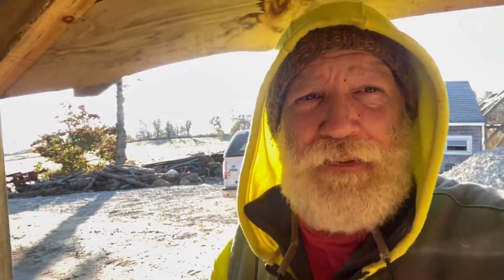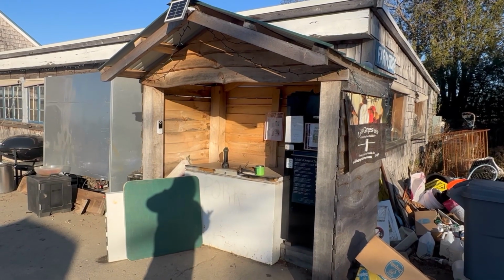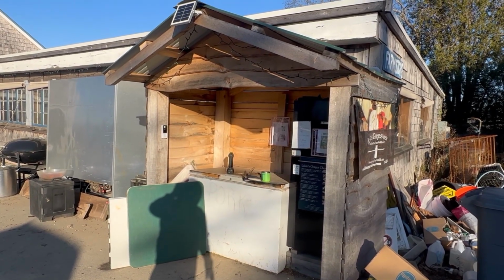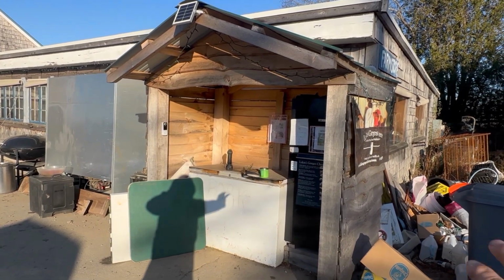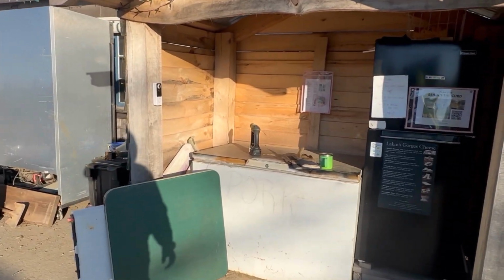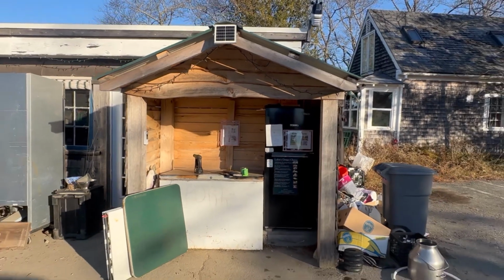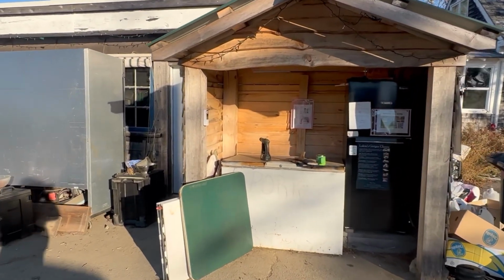So I'm also thinking maybe of painting the Cheese Hut. What do you think? Should we paint the Cheese Hut in bright yellow and blue letters, Cheese Hut or something? We're trying to come up with a way. I know there's garbage there that needs to be dealt with, and card tables and such that don't need to be here. But we've dressed it up this much. We need to go the next step to make sure that people have a good experience.